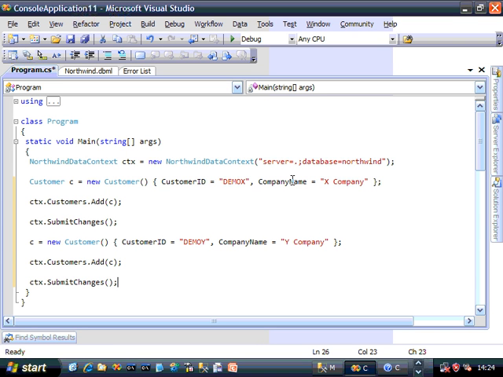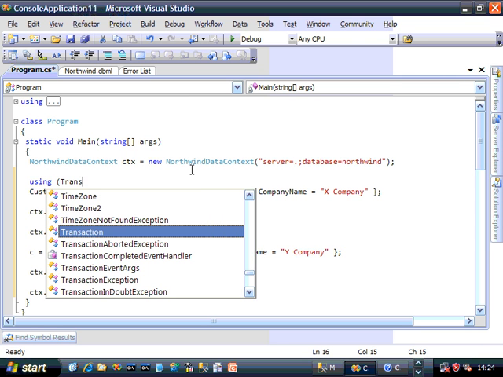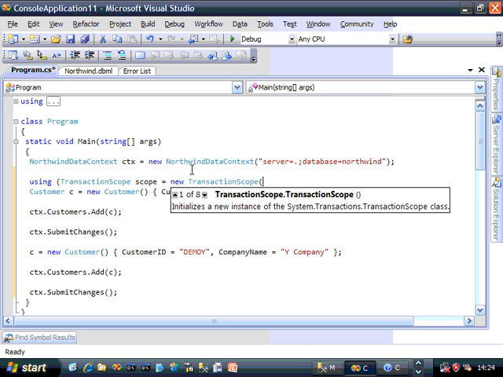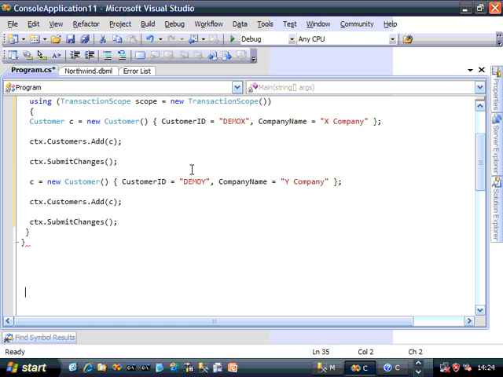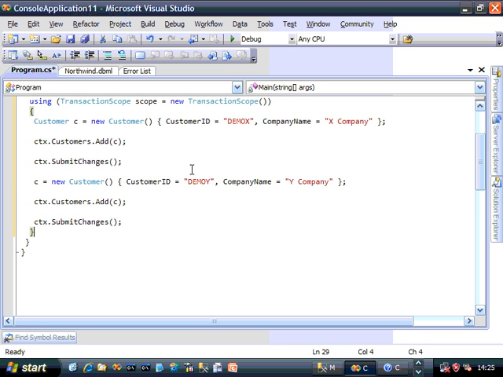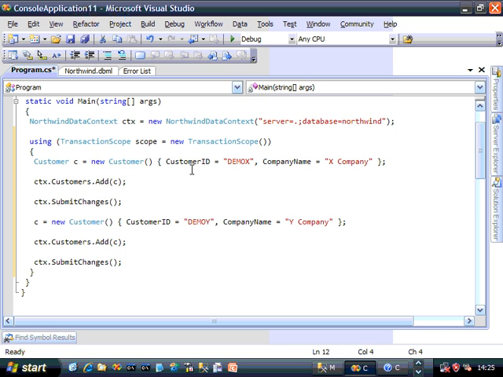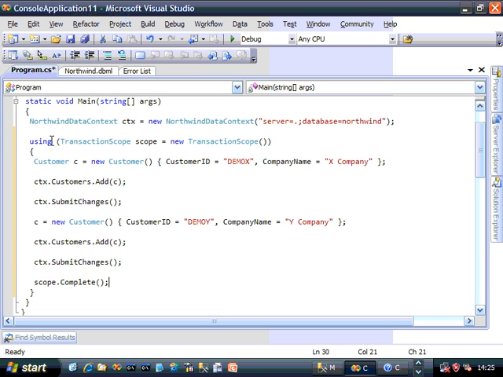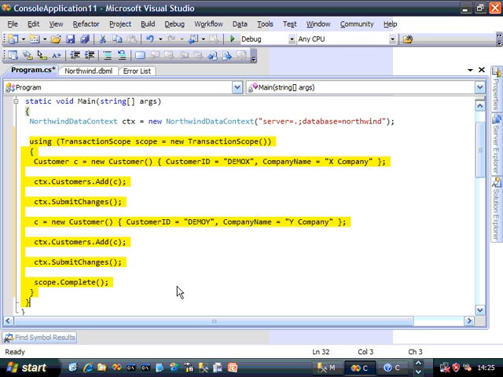Now if we wanted to bundle some of this work within the bounds of a single transaction, maybe we want these two inserts to be part of a single transaction, then what we can do is what we'd expect to do with standard .NET programming when we got to version 2.0 of the framework. We can use system.transactions. So if we want this stuff to be transactional, we can wrap a transaction scope around it. You can create that thing however you want to create it, with different levels of isolation and so on. And at the end of the scope, like we normally would do, we can mark that scope as complete, and we're essentially wrapping the transaction around these operations.